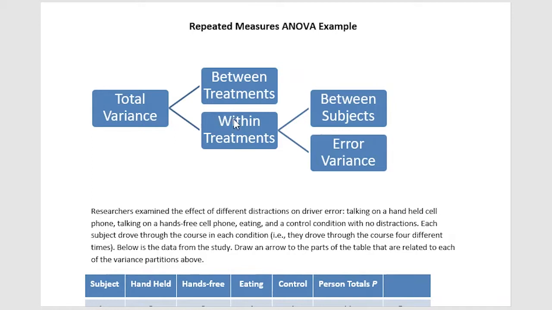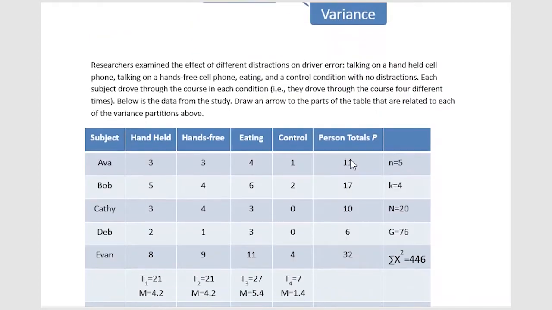What's different about a repeated measures ANOVA is getting more than one measure on an individual. And so in the within treatments variability, we can start controlling for certain subject variables, and that's called the between subjects variability. And we would subtract that out of this within treatments variability, and what we'd have left over is the error variance. Basically, it allows us to get a more accurate sense as to what's taking place within a particular study.